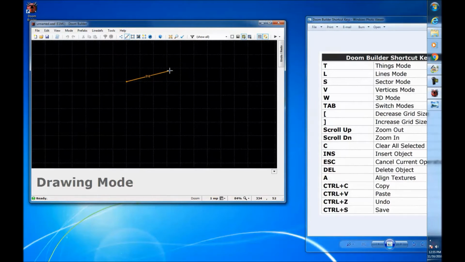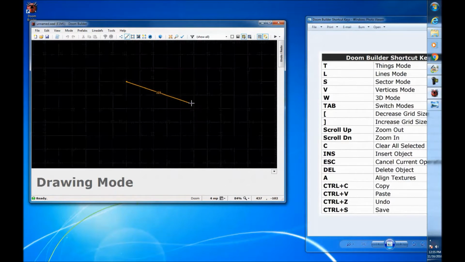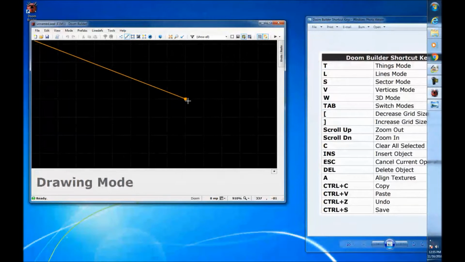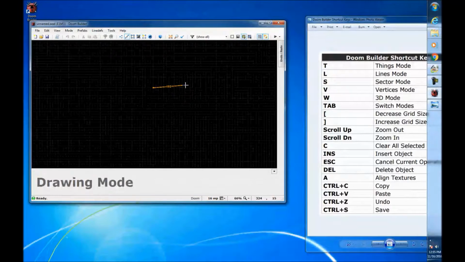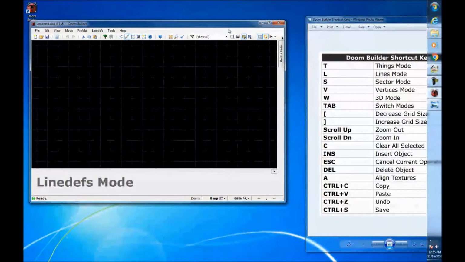The smaller they get, the more accuracy, better angles I can make. They can get very small, down to like pixels. So I think 16 or 8 is the default that people use. So yeah, I hit escape to cancel out of that.